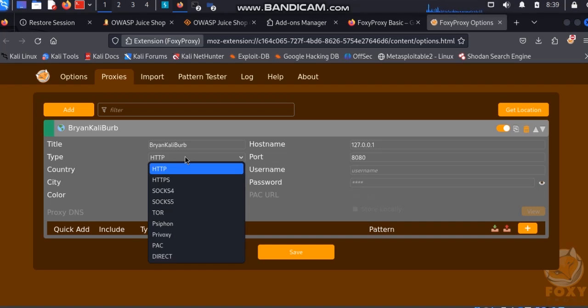Port 80 is HTTP, which is not secure. That's why you always get that padlock that is unlocked there. But HTTPS means it's secured, and that is on port 443. So that's why I said as you move on in your career and do more practicals, you will get used to the port numbers and their usage.